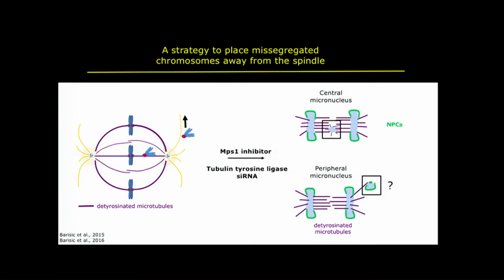If you really believed all that, one prediction of that model, if the spindle is really causing all the problems, is that if you were able to find a trick to take a missegregated chromosome and move it outside of the spindle into the periphery of the mitotic cytoplasm, you should reverse the defect in assembling nuclear pores, you should reverse the defect in import, and then you should also correct the DNA damage and nuclear rupture of these micronuclei.